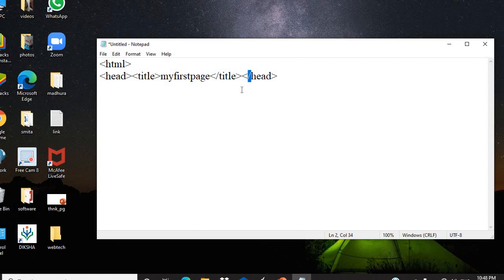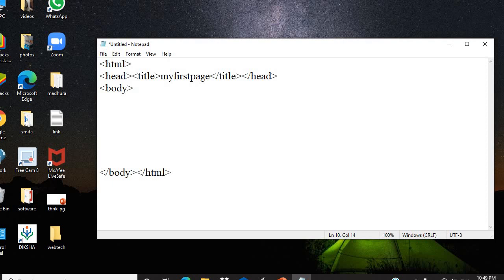Now you can see over here the HTML element is the root element of the HTML page. The head element contains the meta information about your HTML page. And title is basically the title of my web page, which will be shown in the browser title bar or in the page's tab. Now whichever script you want to appear on your browser area should be within the body tag. So whenever you start with your scripting, you have to first of all create this structure of HTML.